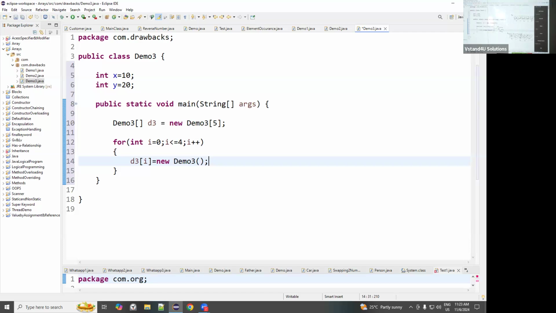Now what will be the output? What am I doing here, guys? What is this for loop doing here? Storing an object into an array, right?